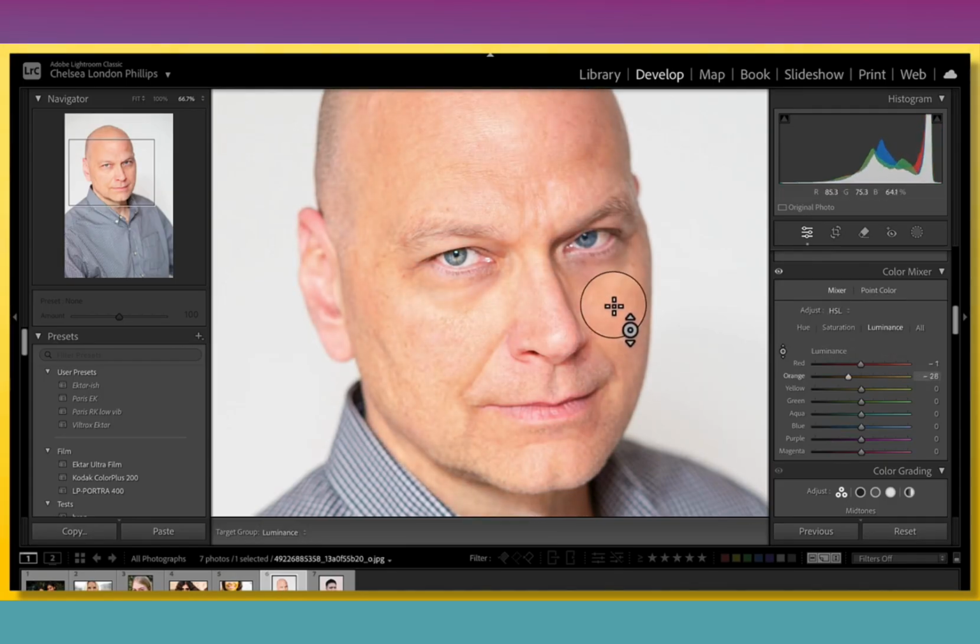If anyone has any questions about this, please feel free to drop them in the comments or to ask me directly. Again, this is not the end-all be-all. This is just one way to help you to try to readjust for those skin tones that you may lose in editing or just due to the way the light hit the face.